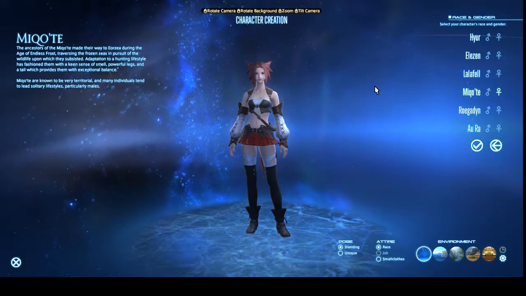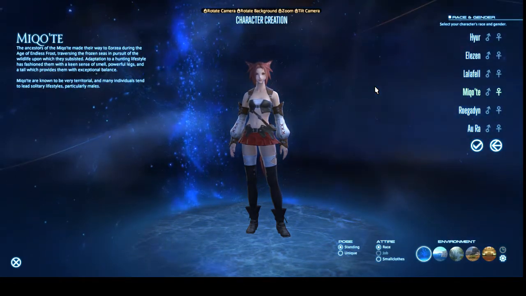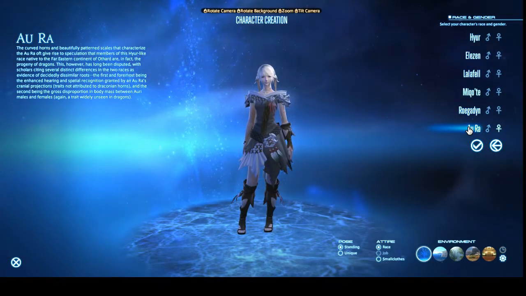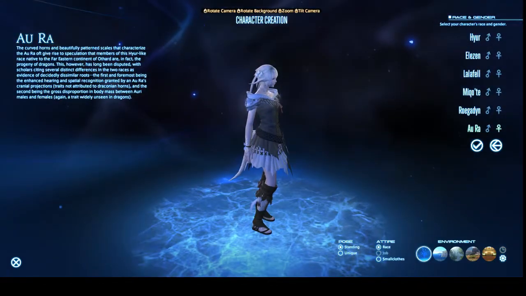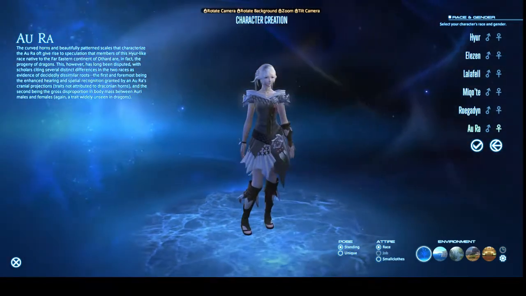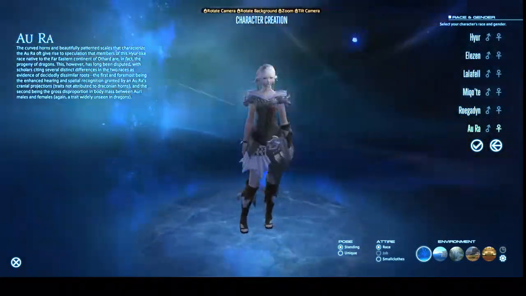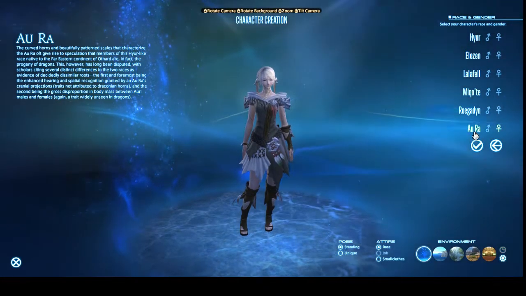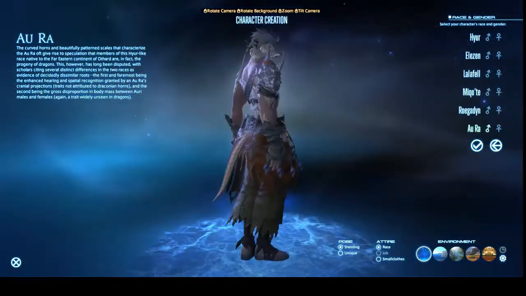So today I'm going to be creating a new character in Final Fantasy 14. I played a little bit of the Au Ra, which are cool, but honestly, as much as they're supposed to be like dragon type characters, it didn't really feel all that super different to me. Like the horns are cool and everything, but they're not that noticeable, at least on the females. This guy is pretty different looking.